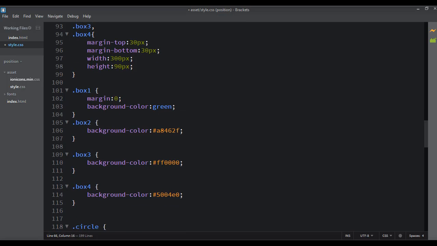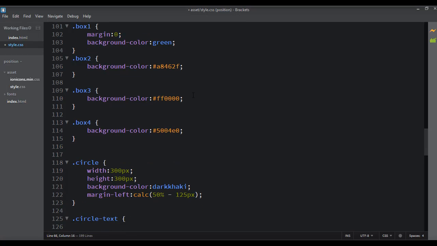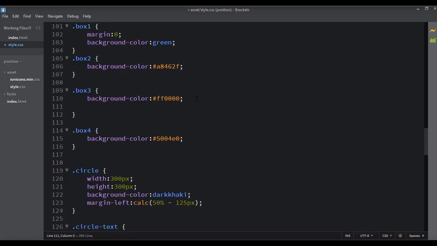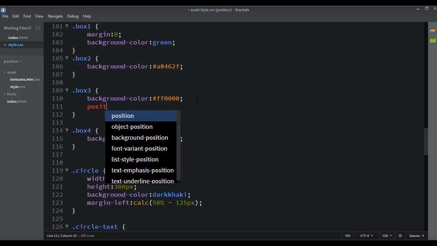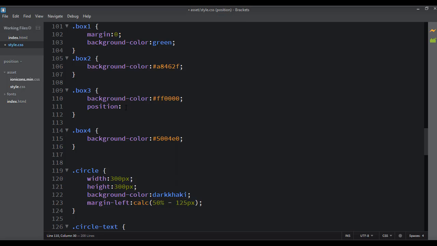Here you see box 1, box 2, box 3, box 4. We'll just work from box 1. So let's use it. First I'll use box 1. Here it is, position. This position property accepts many different values, but the very useful ones are 4.